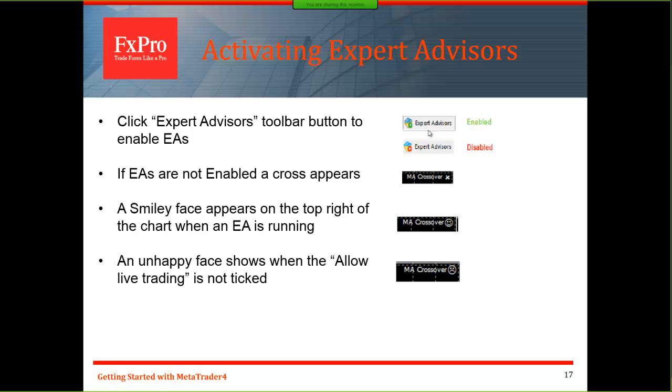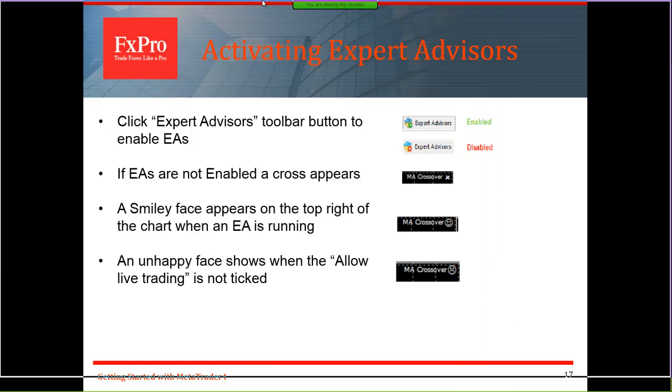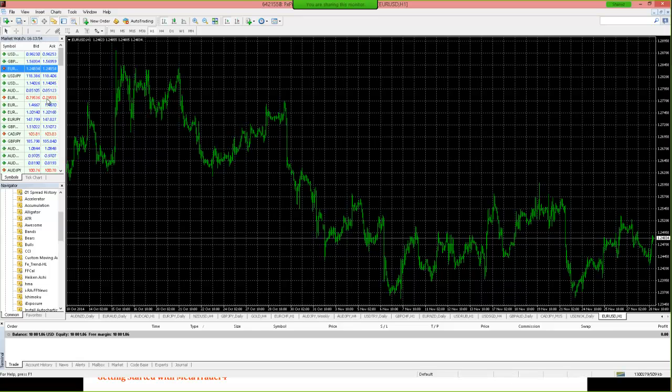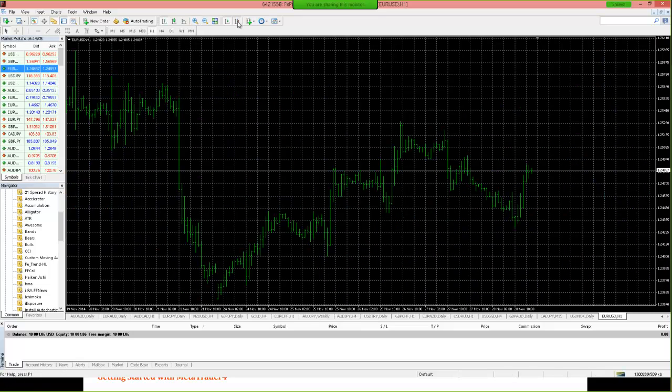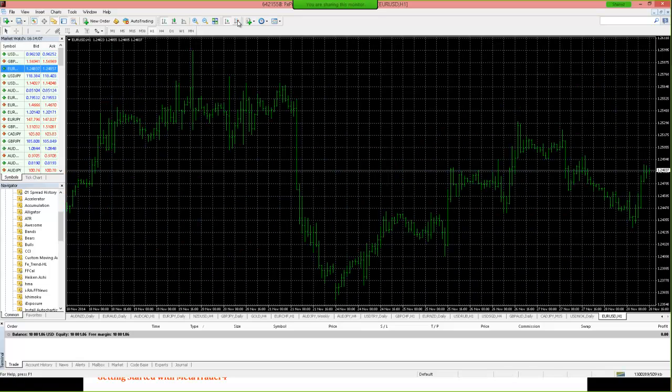Now let's see a lot of what we've covered at the actual terminal. So I'm moving on to a terminal, and we said here we've got the market watch, navigator, the chart area, and you've got currency pair. In this case, euro dollar. You can zoom in using the tools from the toolbar. You can draw trend lines using the tools available here.